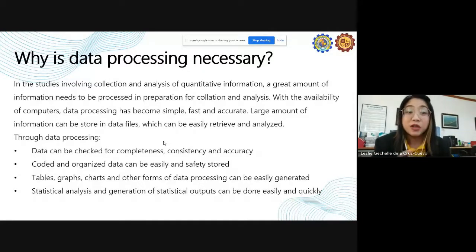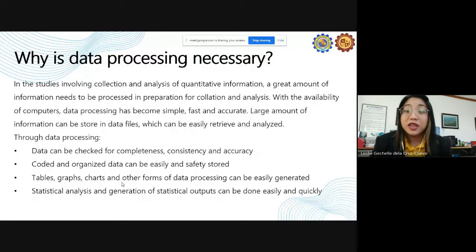May mga schools na hihintayin ko na lang, as in, ako na yung mamimigay sa estudyante, tapos sasagutin nila, hintayin ko. Meron din namang mga schools na binigay ko na lang sa kanila, tapos, minessage na lang ako kung kailan ko babalikan, at nung binalikan ko, kompleto na may sagot na lahat. Yun. So, that's part of data processing.